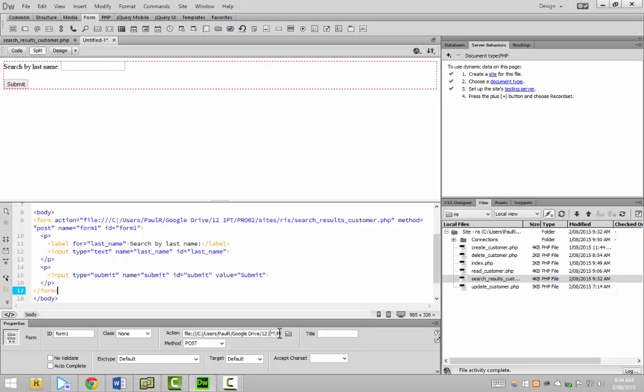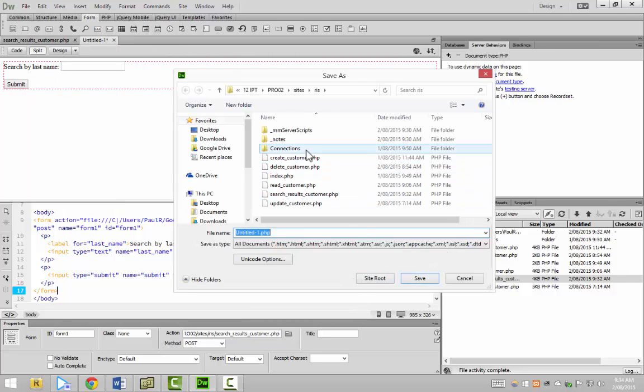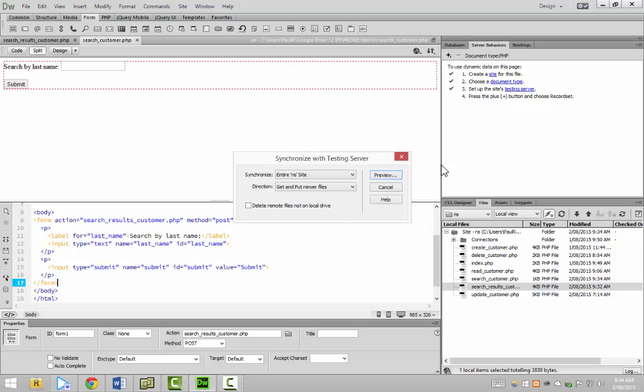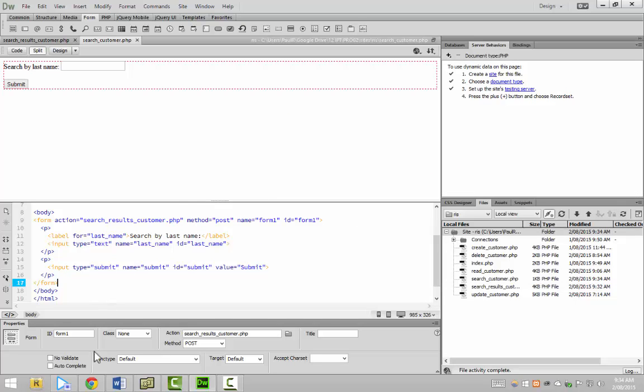We've specified the file for our results. Okay, we should be right to test now. Just save all. Oops, and call this one search customer. So we've got search customer and search results customer. Okay, and remember to synchronize and put. So we should be right to go.